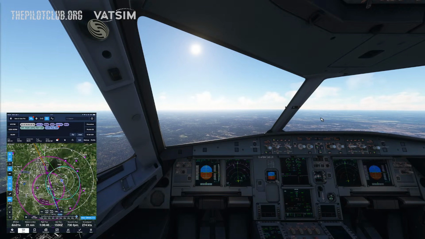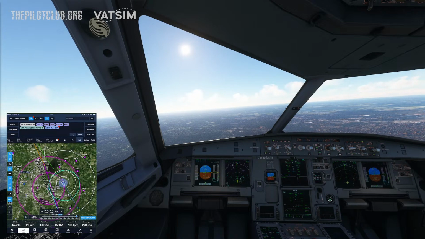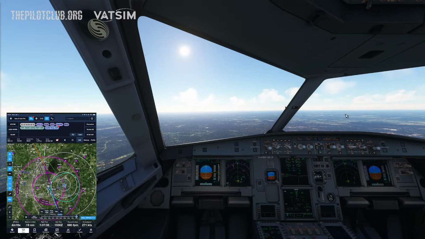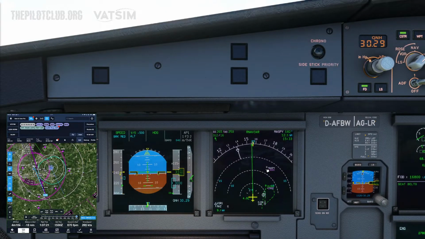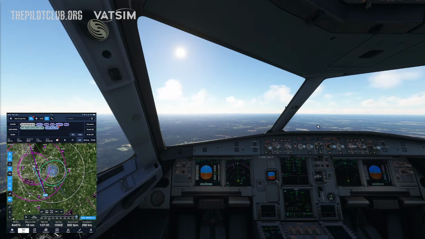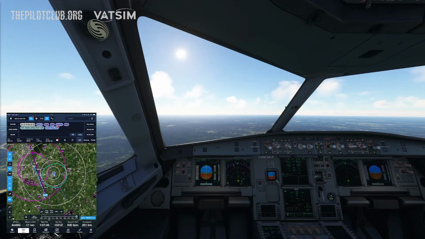So we're going to slow down to 230 here. And we'll go ahead and turn 5 degrees to the right, or to the west, just to get us a nice downwind there. Yep, and once we're past MAP C, we'll make our right base. Go ahead and slow down to 220. 2,500. Alright, we're at 3,000 now. 2,500. And we'll stay at that for a little bit until we get to MAP C. Yep.